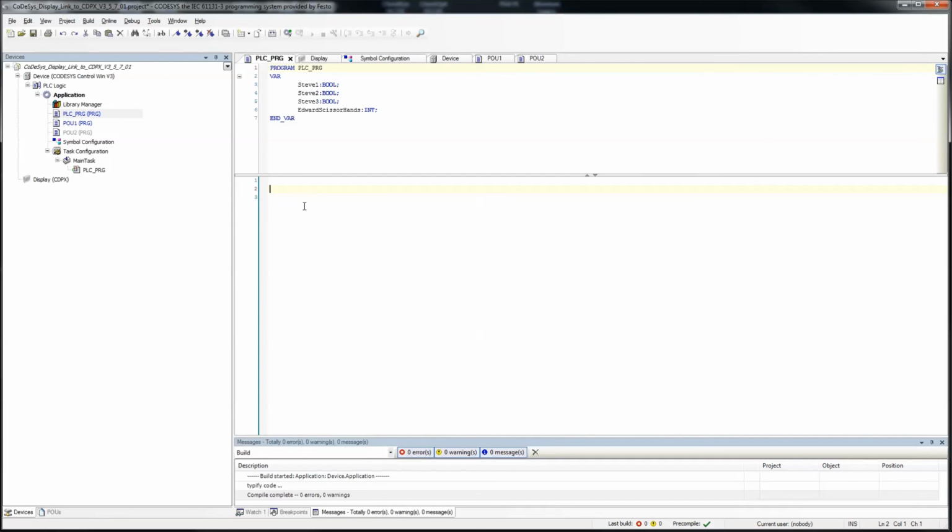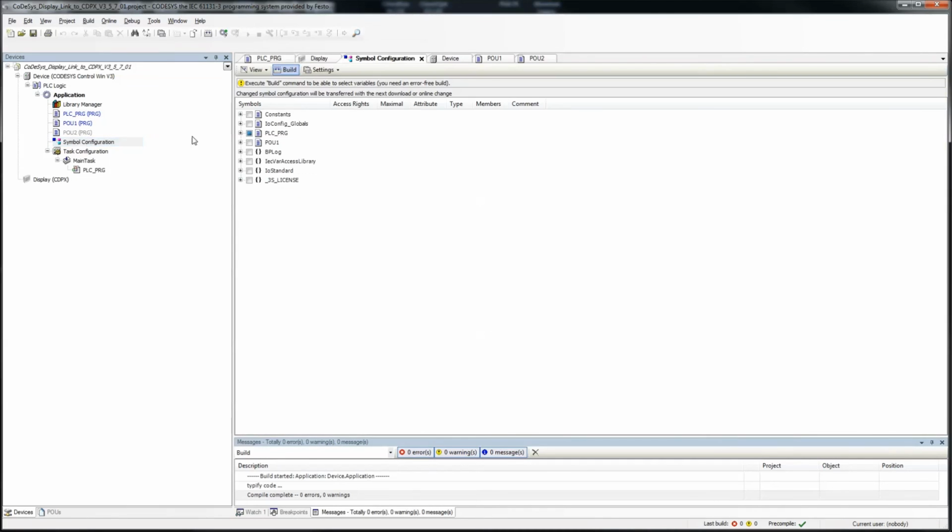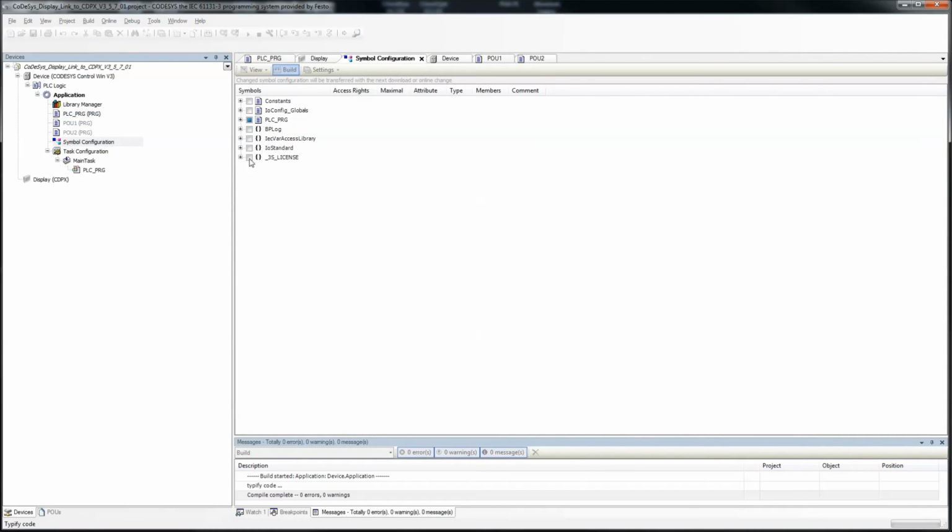If I remove that, hit the save button, and it'll go gray. It goes gray after I do a build because it's not being scanned. Okay, so in order to get tags to show up here, the code actually has to be scanned.